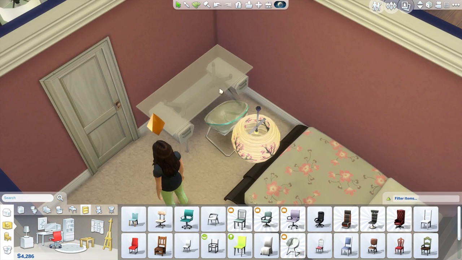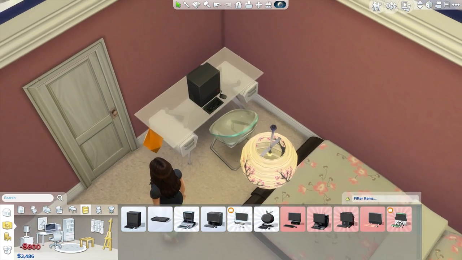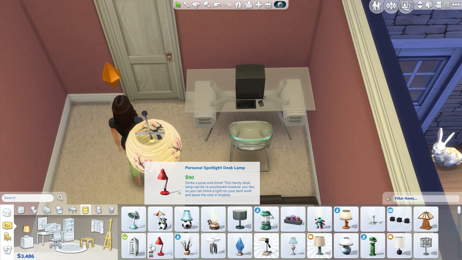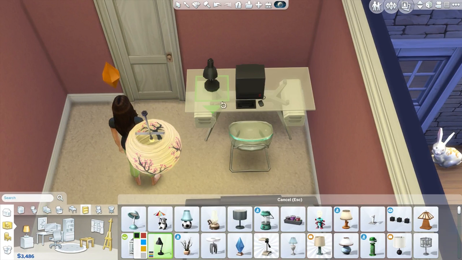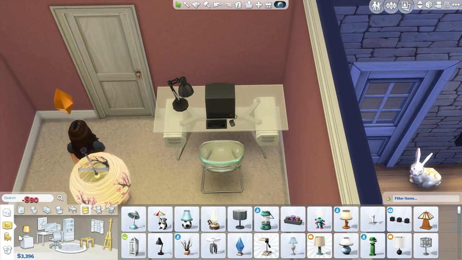Maybe I should go with a darker frame for it. Yeah, a little bit darker. We can go with that one. I also wanted to give her a computer too, and we do need a desk lamp to go with that. I think I'm just going to go with the regular old plain one, but we'll go in black so at least it contrasts with the white that she has a little bit.